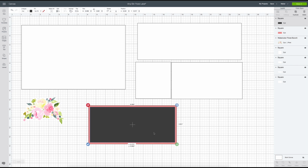And what I'm doing is just creating a custom border. Okay, so I'm sure Cricut has something like this in the images, but sometimes it takes forever for me to find some things. So I'm just going to make my own. Make sure this one is a little bit out.